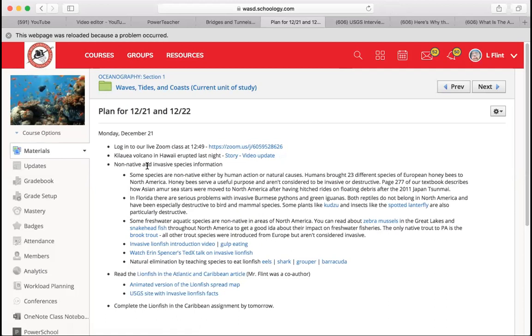In the plan for the week, I wanted to talk about non-native and invasive species. There are species of animals and plants that live all over the world, and some live only in particular places. Humans have moved animals and plants around the earth — sometimes intentionally, sometimes accidentally — sometimes with good effects and sometimes with bad effects. For instance, honeybees in North America are not native to this continent. Non-native honeybees were brought here from Europe in order to pollinate plants grown as crops.